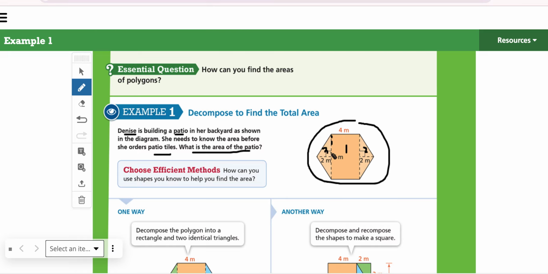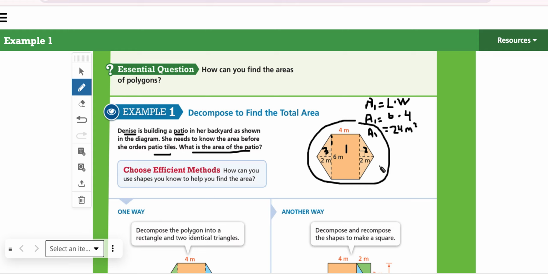All right, so we are going to do rectangle. The first one is a rectangle, so I'm going to put area 1, and the formula for rectangle is length times width. Now I'm going to put the numbers in. Area of 1 is, length is going to be this one from here to here is 6 units, and the width is this 4 over here, so 6 times 4. So the area of the first shape, which is a rectangle, is 24 meters square.